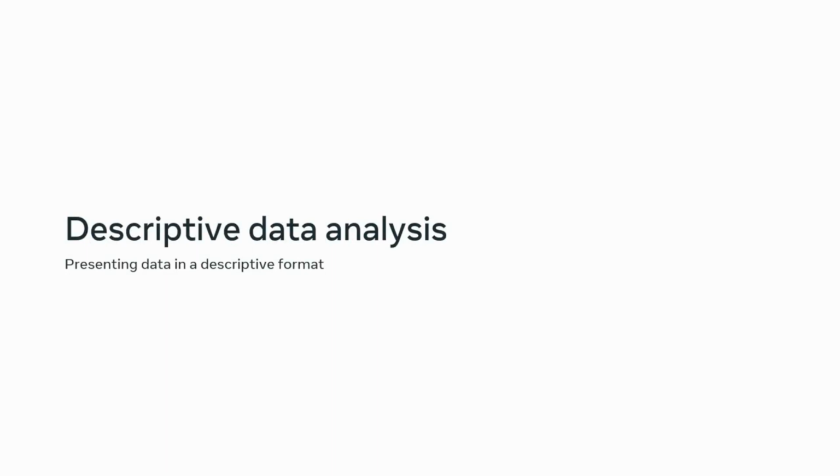Descriptive data analysis presents data in a descriptive format. In other words, it describes what happened. You can use the data extracted from a database to explain a particular event. For example, Lucky Shrub can analyze their sales over a specific period. They can then describe the period using this data by referring to top-selling products and profits that they made.